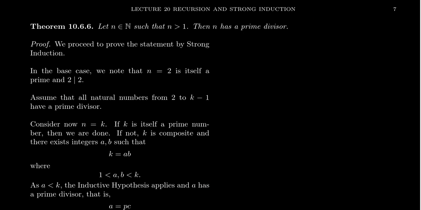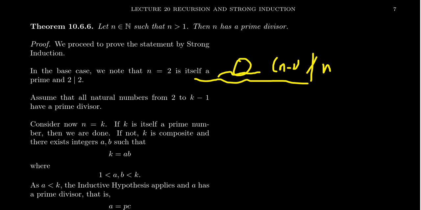Let me give some examples of proofs by strong induction that illustrate why you might want a predecessor besides just the immediate one. With our previous induction arguments we only needed the immediate predecessor. When you make arguments about divisibility and divisors of an integer, the immediate predecessor is generally not a divisor. The divisors of N will be smaller numbers than N, but not the immediately first smaller number. This is why strong induction is very useful here.